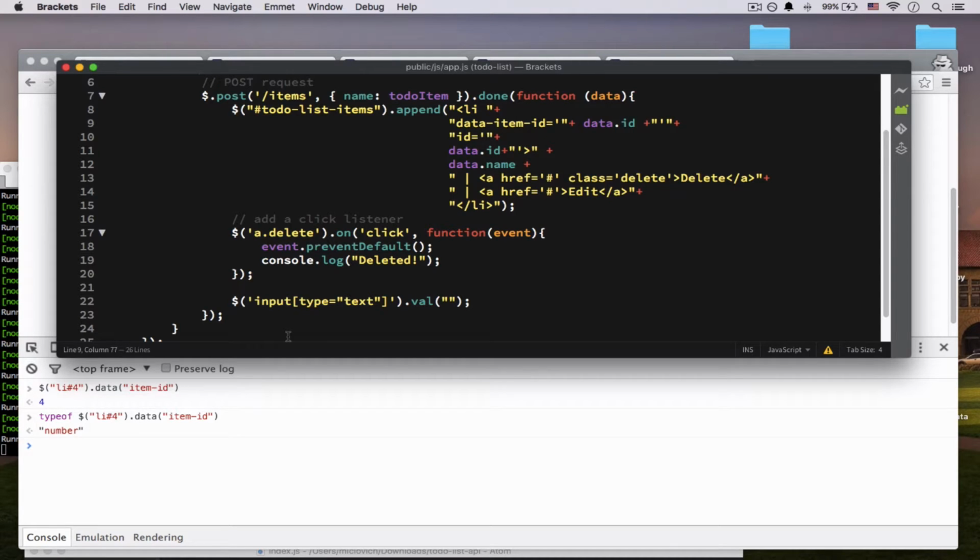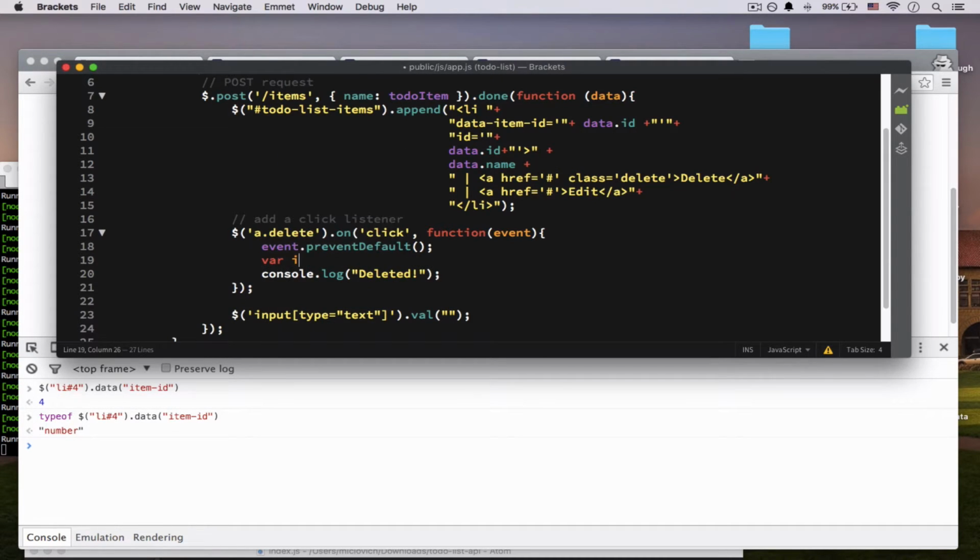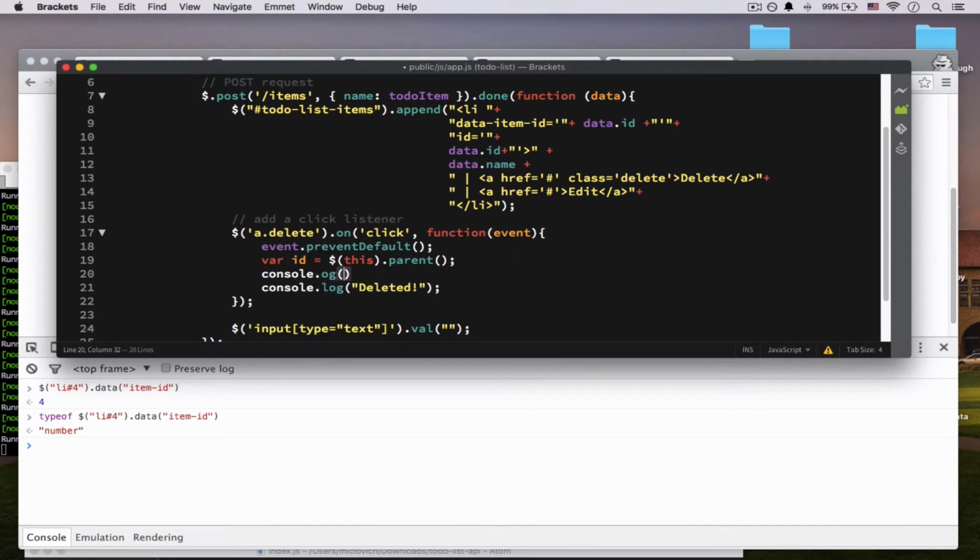But when we click here, we have no way of knowing about the list item. One way of getting to know the item is we'll maybe store it in an ID, and there's a special keyword called this. That means, in this case, the anchor tag will get its parent. Let's log and see what ID looks like at the moment, so that you know where we're going.